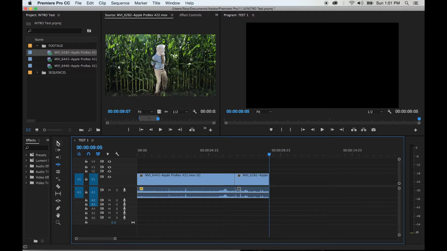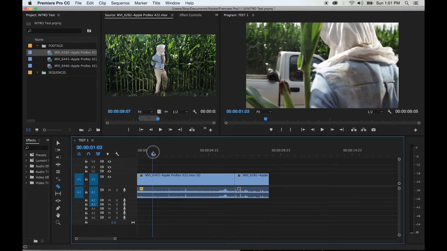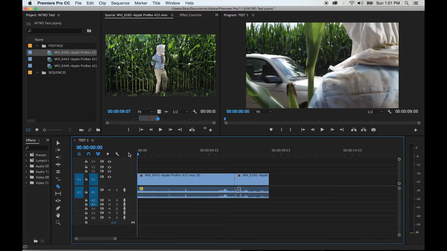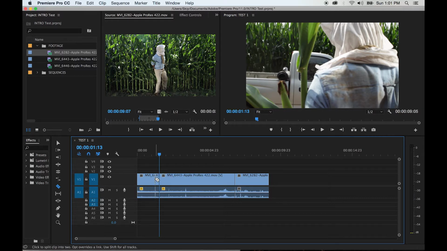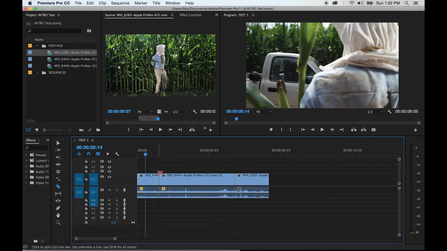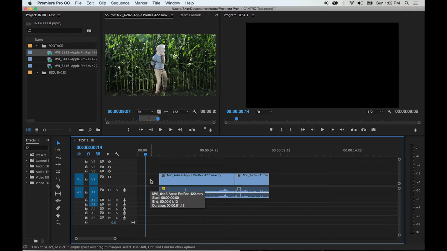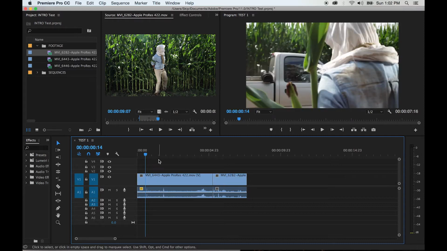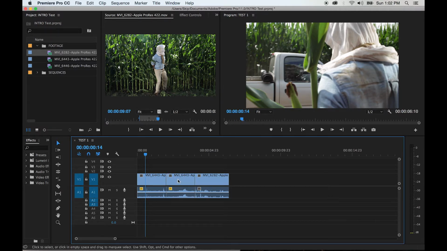Okay. Another cool tool to use is this razor tool. Let's say that you don't want it to start way back here, but you want it to start around here. You could actually come in and use the razor tool and make a virtual cut. You can see that there's a virtual cut there now. With your select tool, highlight that and delete it. Okay? You could actually use it to cut out sections in the middle if you want for some reason. It's a very sort of hands-on tool.